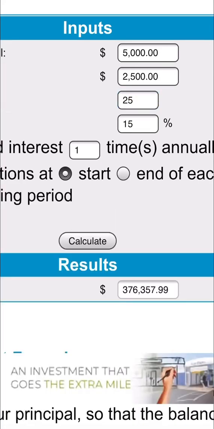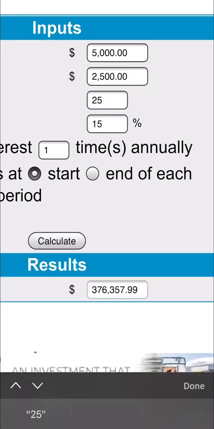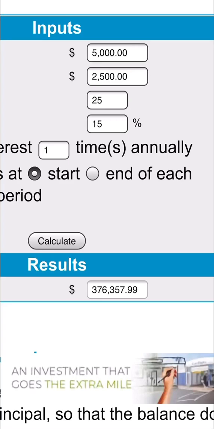Look how much difference this makes too. Just off those 5 extra years, it took 20 years to grow it to 376. But if you just add 5 extra years, that's it. Just 5 extra years. So instead of 45, you'll be 50 years old when you retire. That's going to double your retirement fund, which is absolutely bonkers.